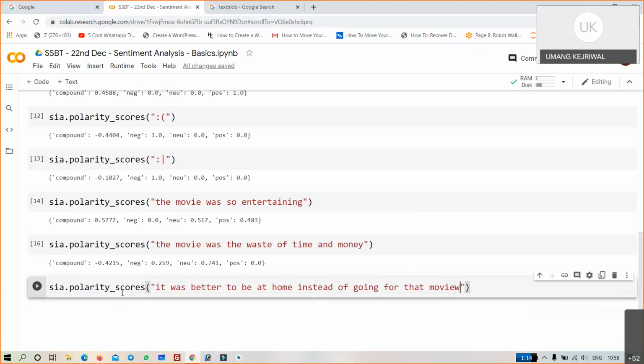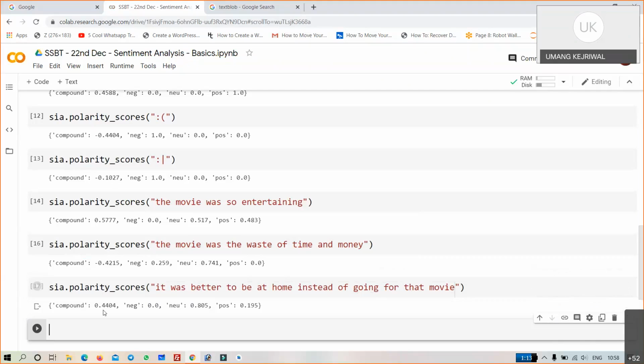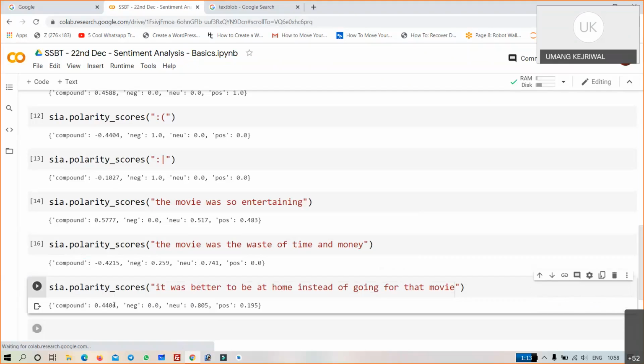Now tell me, in what context here we have written this review? In a positive or a negative? Tell me. Negative, right? But see here what this library is giving. See, it is giving as a positive.